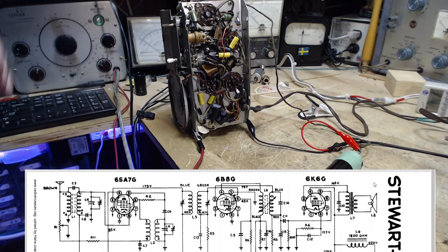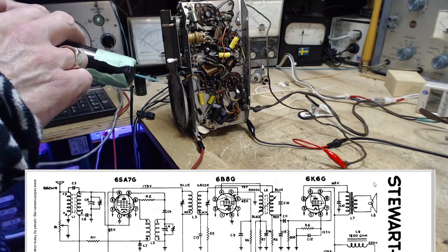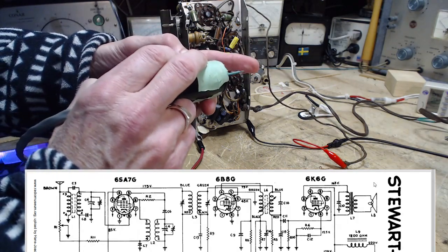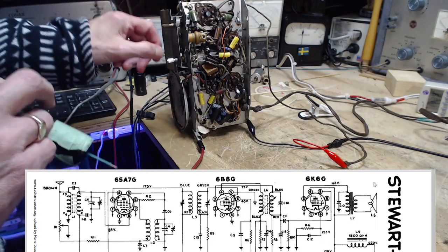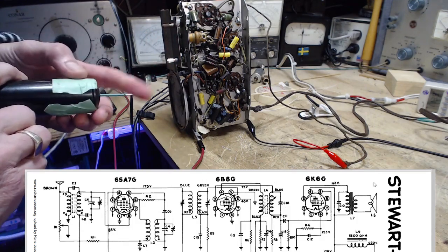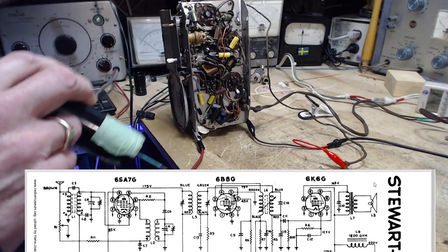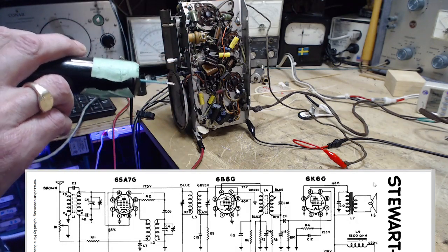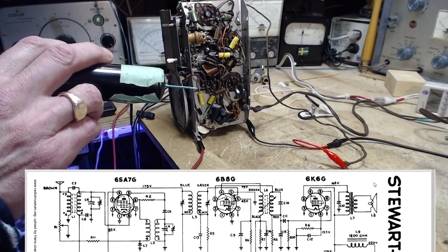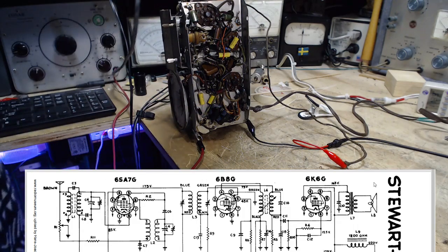Actually sounds better. Okay, so I think one of the things we want to do is look at what's at the grid of the 6B8 tube. I never did go and check the voltage there, did I? Okay, I'm going to turn this down a little bit, because I can turn my tracer up and kind of overcome it here. Okay, so I'm looking for the 922 kilohertz signal at the top of the 6B8, which I think I did the last time around. That's not right. I'm going to repeat my error here.